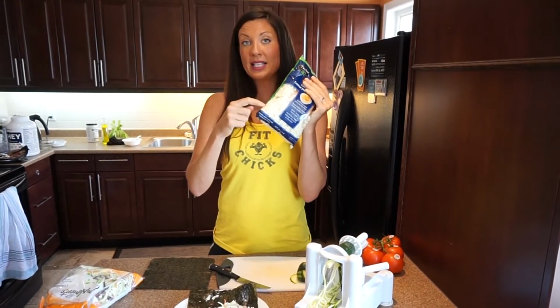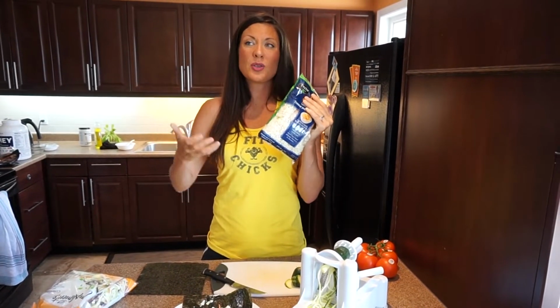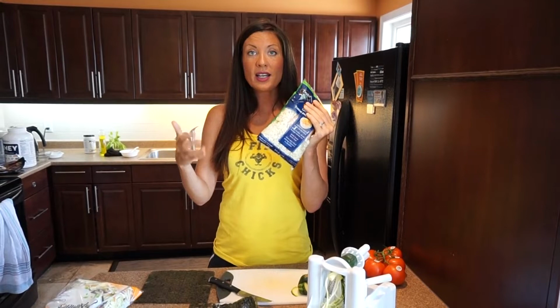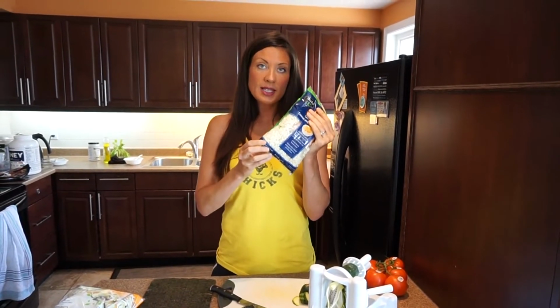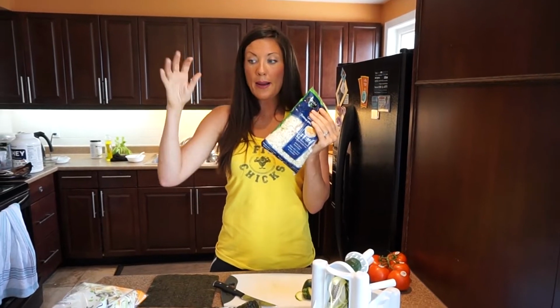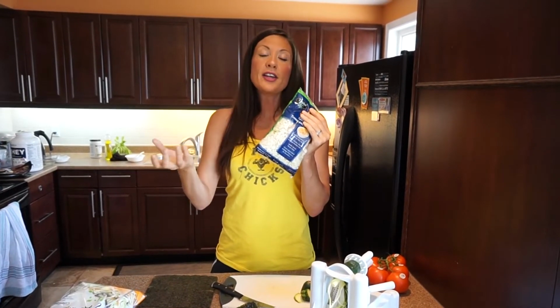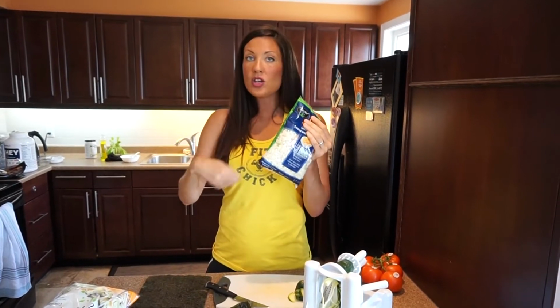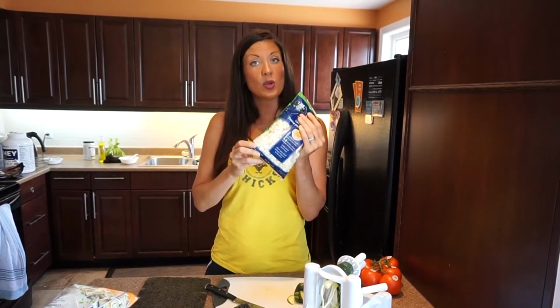So you can buy it like this, which is pre-made, which I pretty much do because I'm busy. I gotta do a lot of stuff, right? And when you're looking at eating healthy and making things quick, don't worry about investing a little bit more in something that's pre-made. But if you do have time, you can also just buy a head of cauliflower and pulse it in your food processor, and then you're gonna have cauliflower rice as well. And what you do is just stir fry this up in your frying pan like you would regular rice.